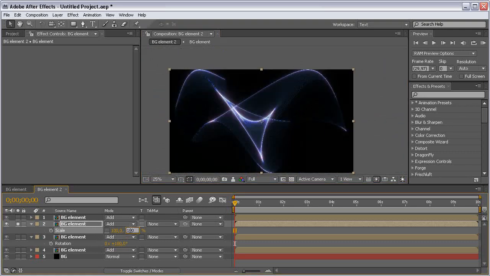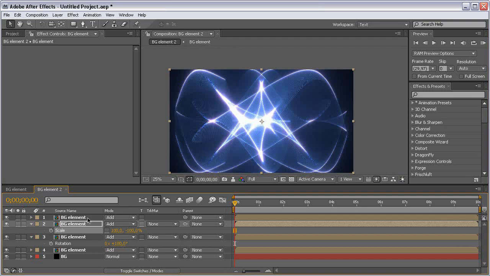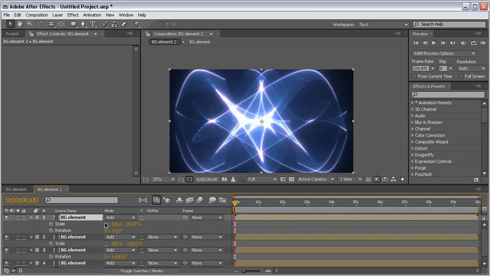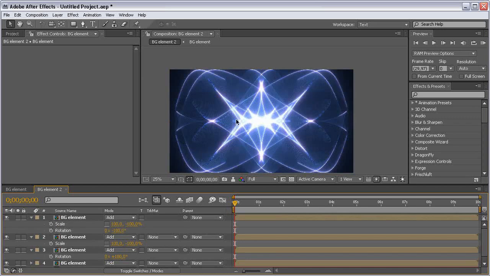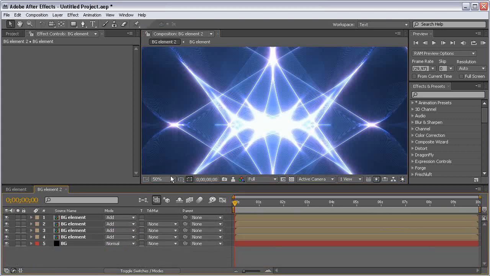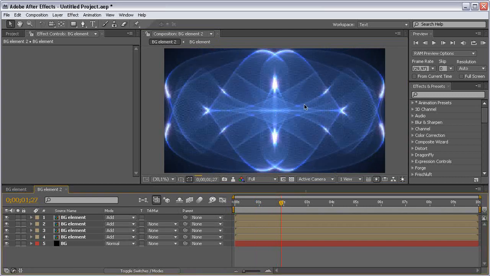This way it will turn the bottom part to the top part of the composition. And finally we are going to take this element and hold down shift and hit S to reveal the scale, and again change the scale to -100 and change the rotation to -180 degrees. And you can see we got this background element that I showed you in the preview.